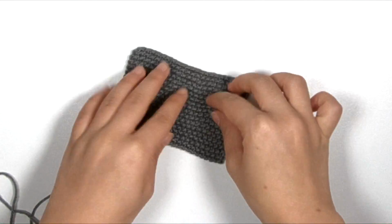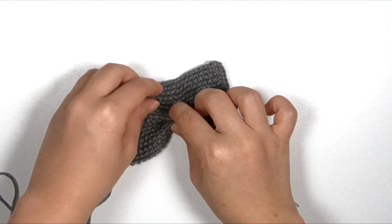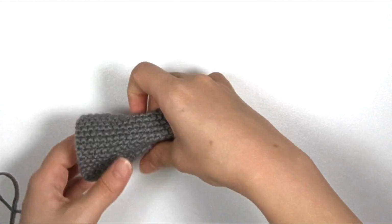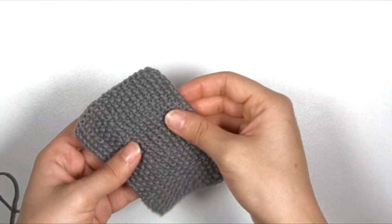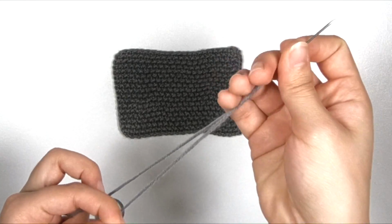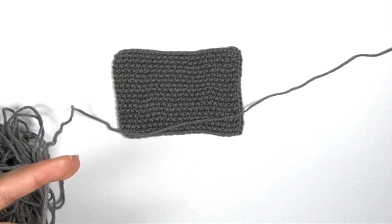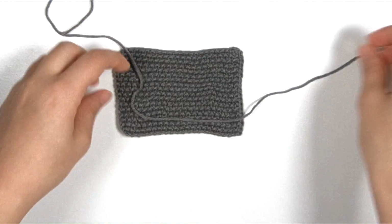So what I like to do when I'm doing a bow is I like to tuck the center like that so that it's very neat on both sides as opposed to just squishing it. Because if you just squish it, then it's going to be a little bit messy. So I'm going to take my yarn needle and put it onto that working yarn. I'm going to give about a yard of yarn to work with and cut it off of the ball.